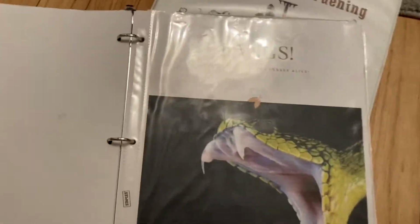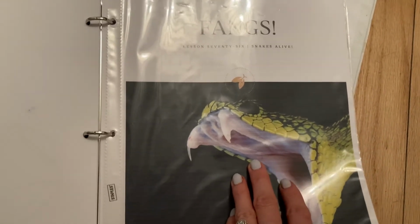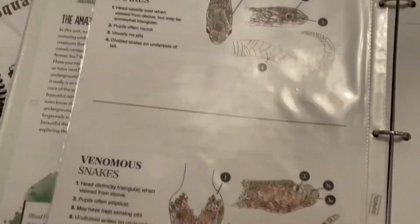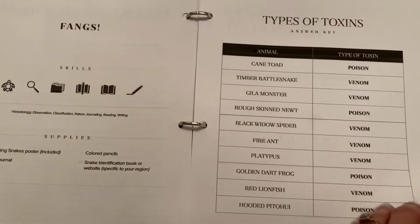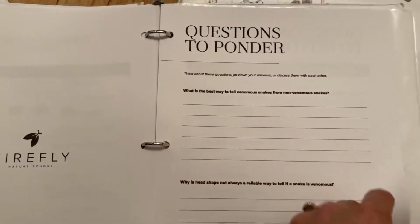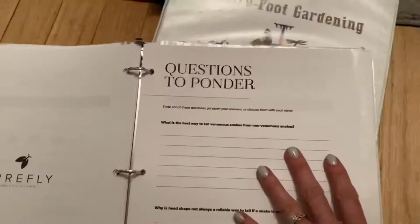Then what I did is snakes next, and this I'll use on an easel to display that day that we're going to do this. So that's why I didn't want to hole punch it. It'll also hold my place. So this will go on an easel, and then this will go on an easel next to it because these are intended to be posters that they look at. And then my lesson and answer key are in here, but also their pages, the same thing as those coloring pages for my younger kids. I'll give these to them whenever I decide to do snakes, since I don't know when I'm going to do that yet.